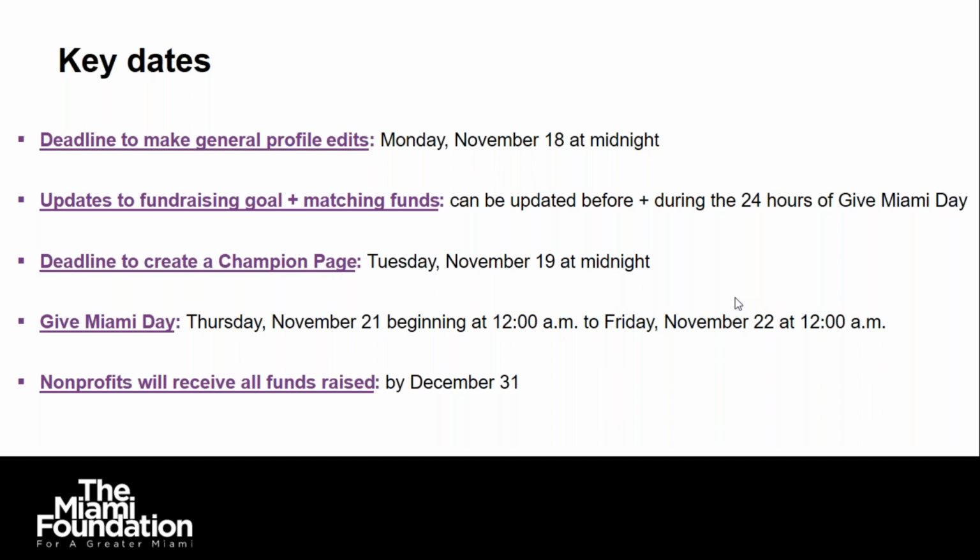We have organizations on there that are new, organizations that have participated in the past, and we really want to share all the best tips and tricks and have everyone have a successful day. And by doing that, sometimes we have to lean on our peers. So definitely try to use the Facebook exchange to be able to speak to each other and find out what works and what doesn't work.